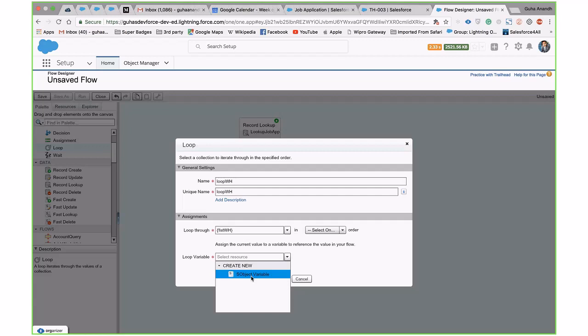So there's a difference why we assign this SObject variable and why we assign a SObject list variable. The variable which we defined earlier is a SObject list variable, where you hold the collection of lists. And this variable is like a pointer, you're assigning a pointer to a record while the loop is going on. So that the loop recognizes, okay, the pointer is pointing to record 1. And now when the second iteration goes, it will automatically point to record 2. And it will go to record 3 and 4. So it will go through 10 iterations.